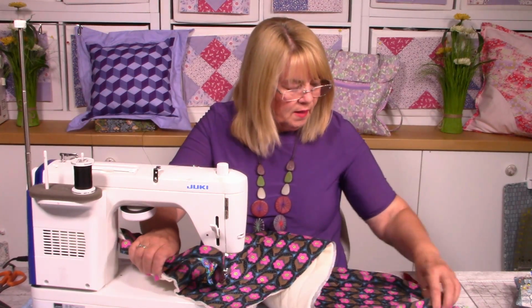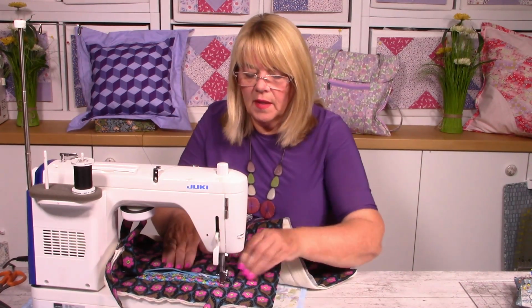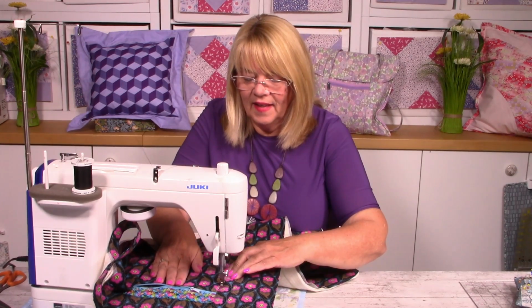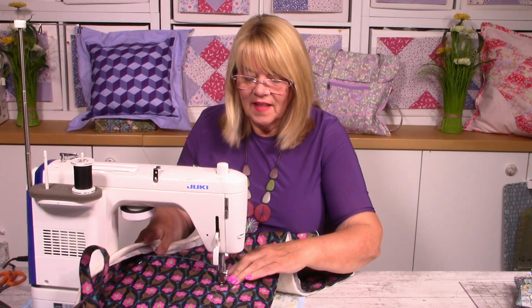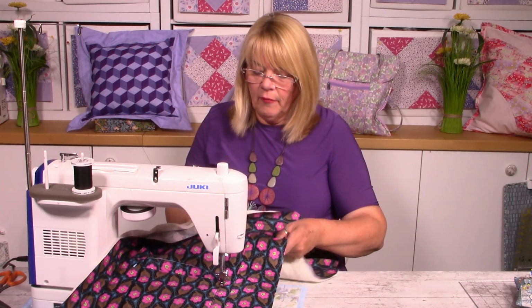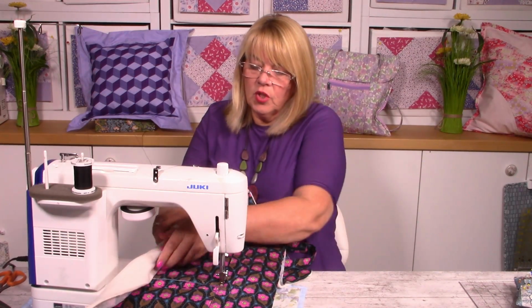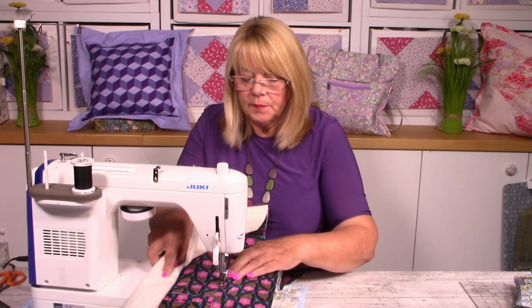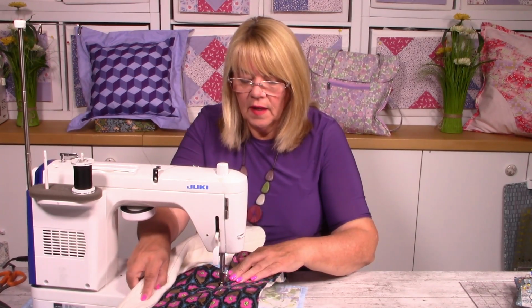Okay, so I've gone across and now I'm coming down the other side. Because it's a big, big piece, I'm sweeping things off my desk. So just make sure your desk is nice and clear. So down the other side. I'm not pushing it, I'm just trying to keep my fabric straight and flat. And if you've got a smaller machine, you might want to roll your piece so it sits nicely. All the way up the other side.